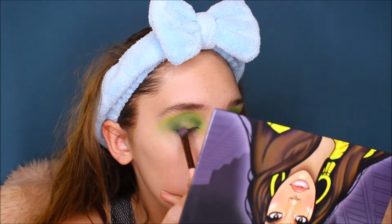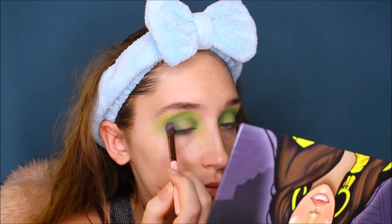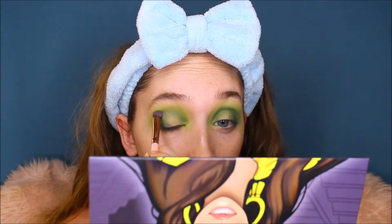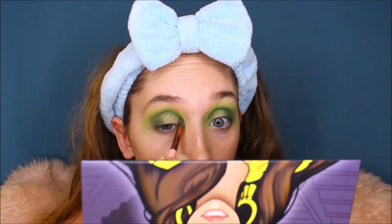And then I'm going to take just the green shade by itself and pack it on the outer portion of my lid, and then I'm going to bring it into the crease. This is all to slowly deepen it up to the black because I don't want it to look really harsh.